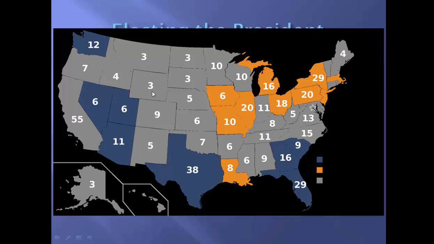Notice poor little states like Wyoming, right? They only have 3 electoral college votes. It's kind of sad for them, but no one's going to campaign over in Wyoming. They're in the middle of the Rocky Mountains, all right? You got to get a magic number of what? 270. I'm going to go to California. I'm going to go to Texas. I'm going to go to Florida. I'm going to go to New York.